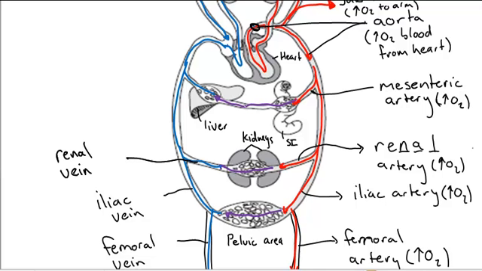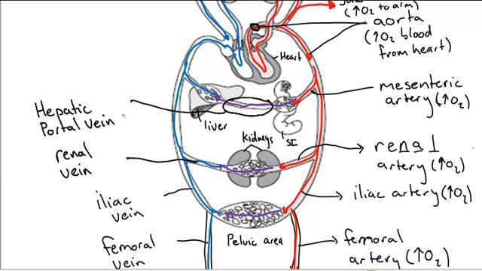Now, this little region here that links small intestine into the liver is called the hepatic portal vein. Portal meaning to go into. So the hepatic portal vein carries the blood from the small intestine into the liver, whereas coming out of the liver, we simply have the hepatic vein. And remember, we learned in our digestion unit that the fancy word for liver is hepatic.